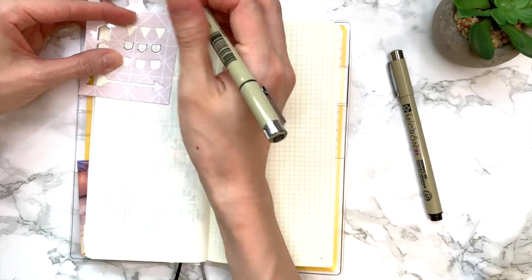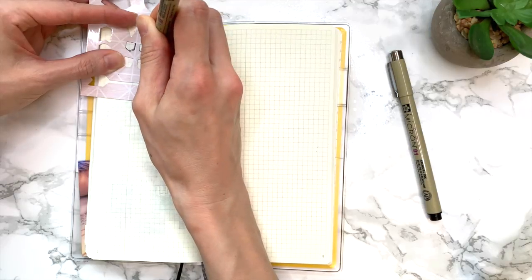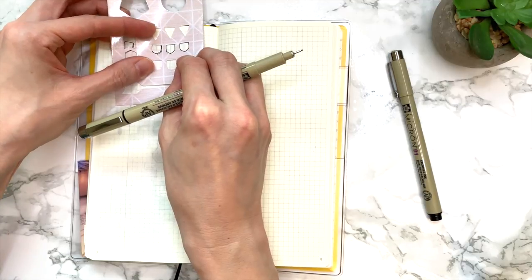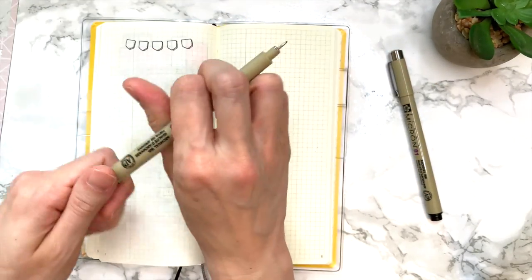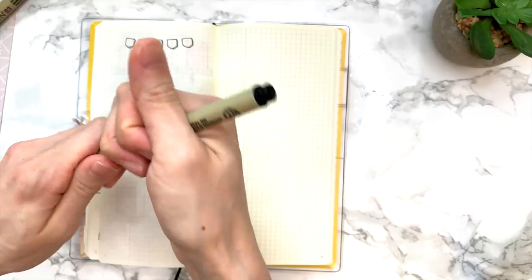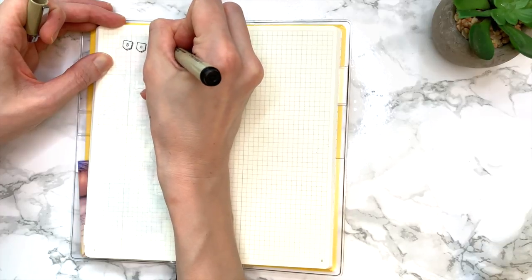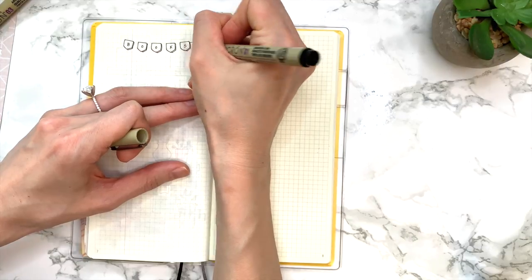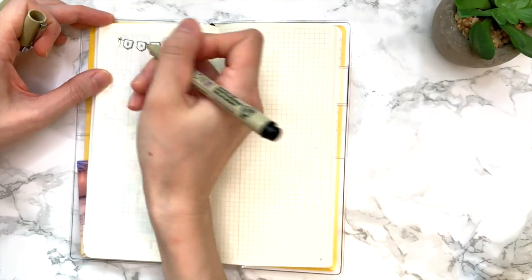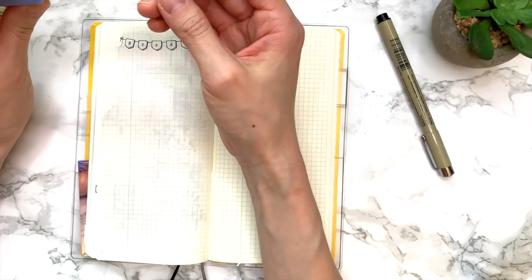Next I'll do a little drop shadow — shift it down and to the right, place the far-left stencil where it was, and follow along so it stays even. I'm switching to the 0.1 at this point because I want 'Books' to look a little smaller. For the banner string part I use the thinner pointed tip with a lighter hand to make it look more like string, then just connect the little banners.